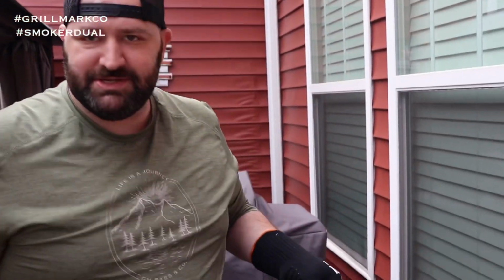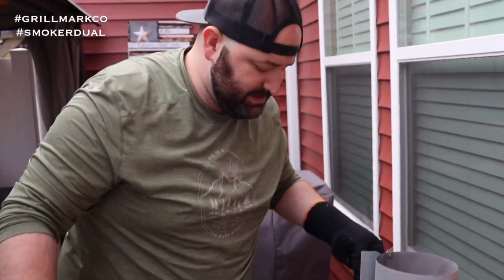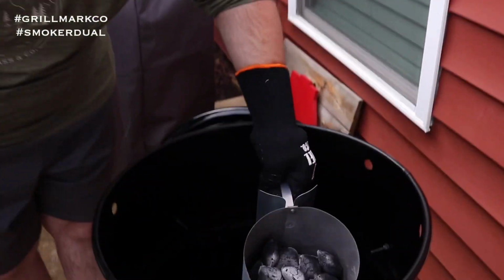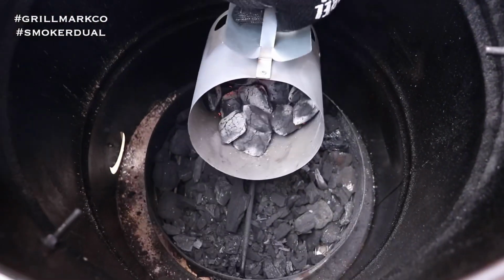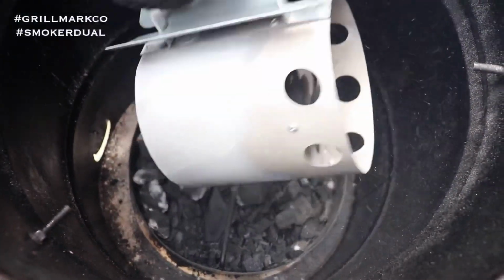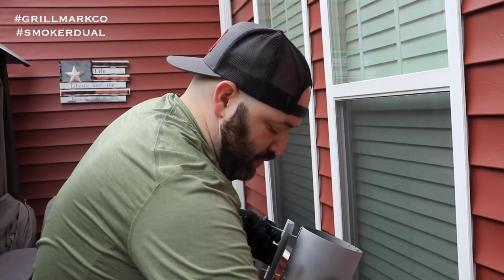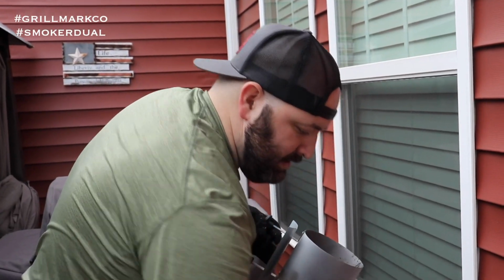So I've got the chimney started up thanks to the Grill Blazer grill gun. We're just gonna take this off and then come check out inside here. We're just gonna dump this right on top. Just like that. Now the pit barrel is gonna take a little bit longer to come up to temperature. So we're just gonna put that grate back in. We're gonna put the rods in and close the lid, and it should take maybe 30-ish minutes.